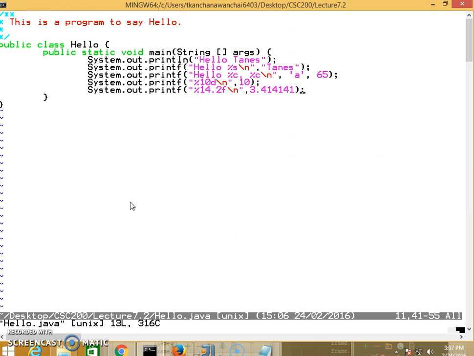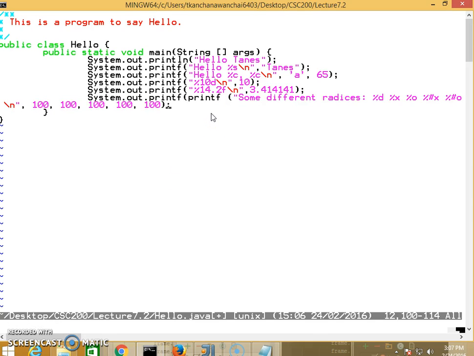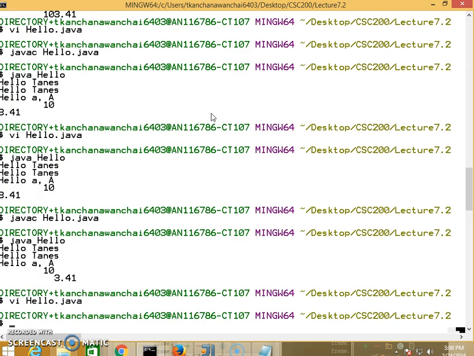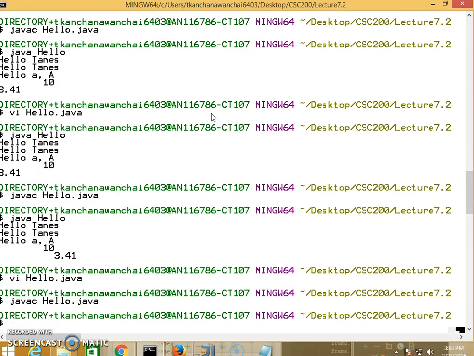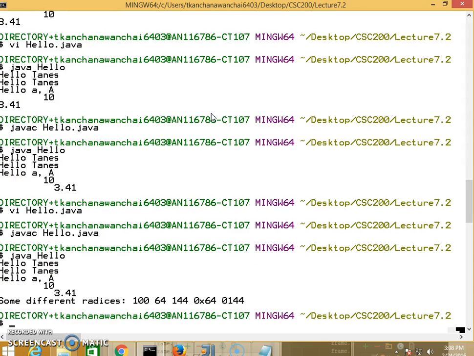Alright, I already copied the code, so now go back and delete the old printf. Recompiling this. Here you go. So 100 in decimal is 100.